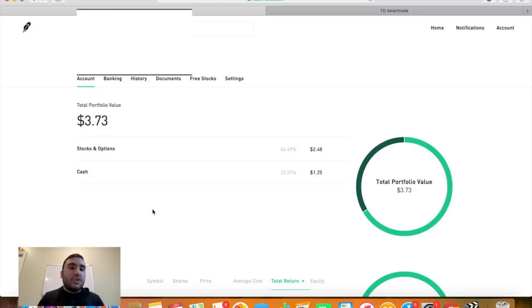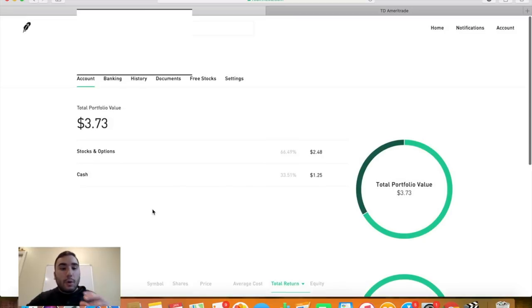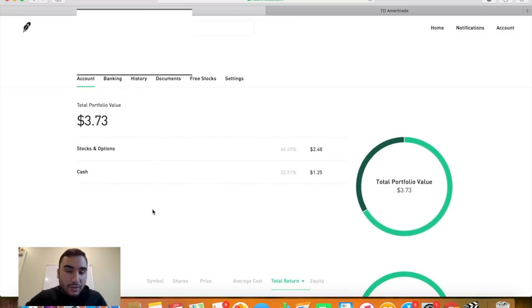So the main features of Robinhood, guys, if you're looking to sign up, are, A, it's a 100% commission-free brokerage, meaning that each time you buy a stock and each time you sell a stock, you don't have to pay anything to the broker, right? This is very, very important, especially for beginner investors and traders who are only starting out with $500 to $1,000, because every dollar counts if you have that amount of money.